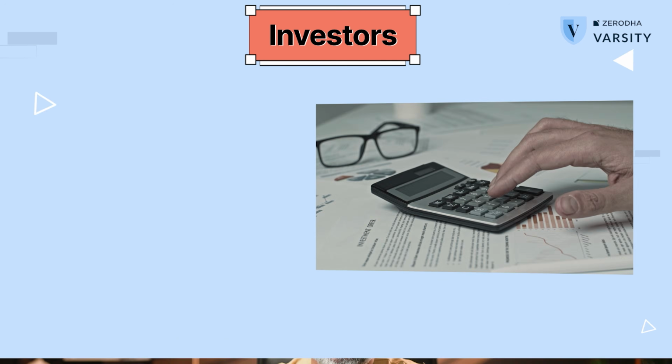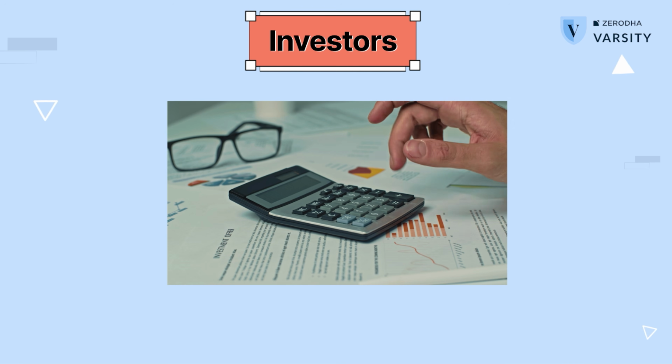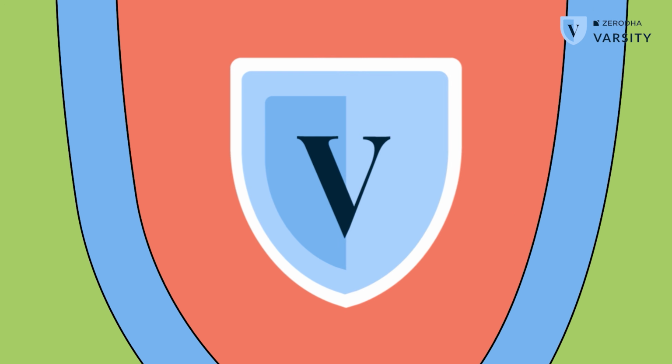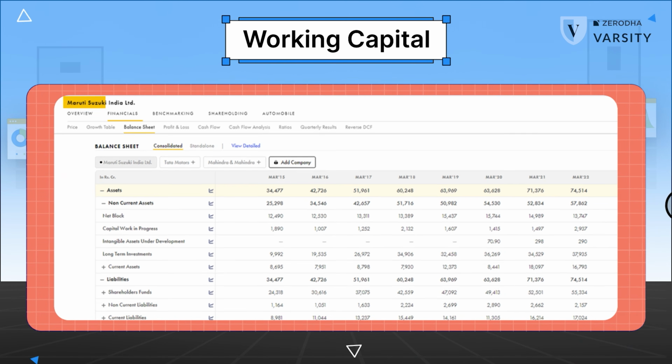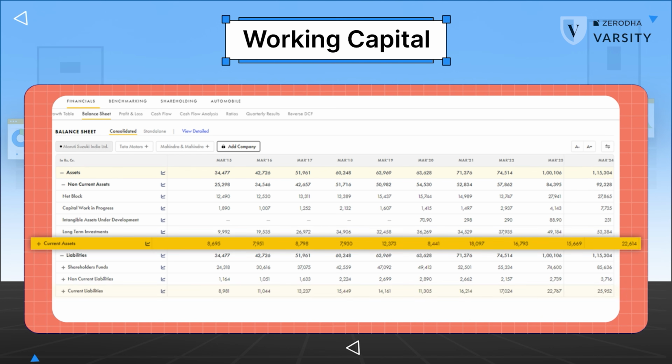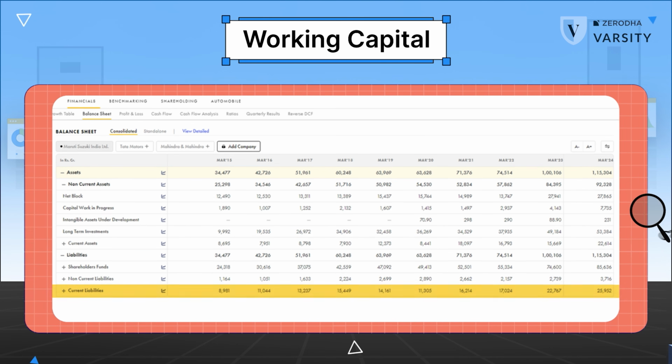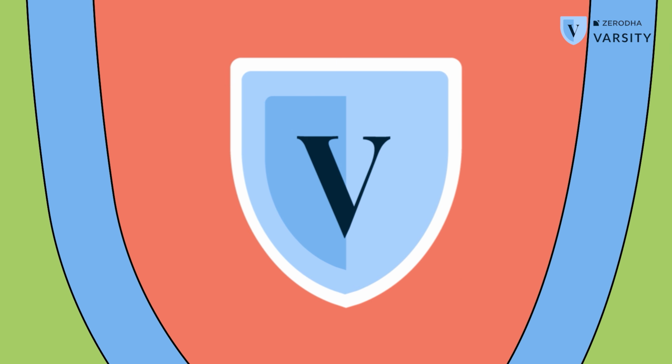A positive working capital basically tells us that if there is a financial trouble in the company, then the company can always sell off its current assets to pay its current liabilities and clear all the dues. Investors always look for companies that have a positive working capital. But let's look at the working capital of Maruti. Current assets have been less than current liabilities for many years in the past, leading to a negative working capital. Does this mean it's not a great financial position to be in? Not really. Let me explain.